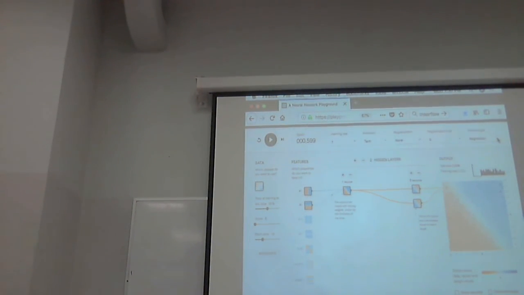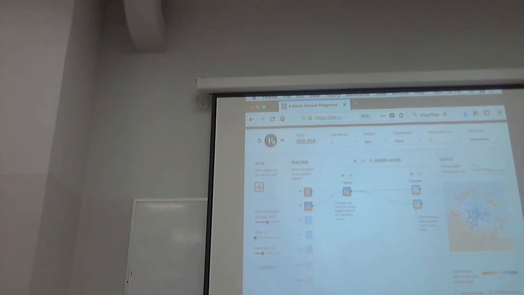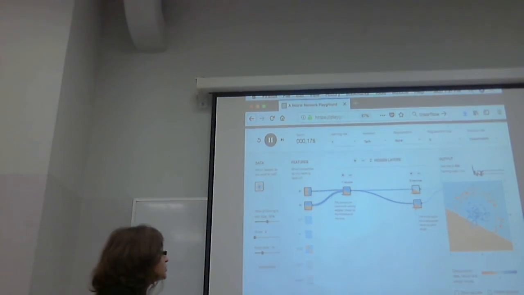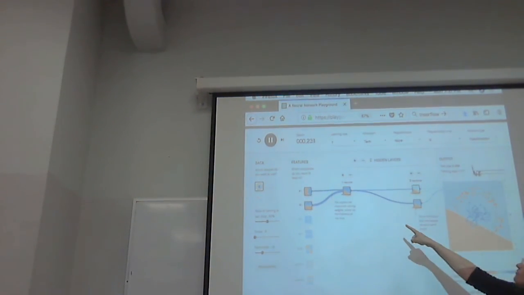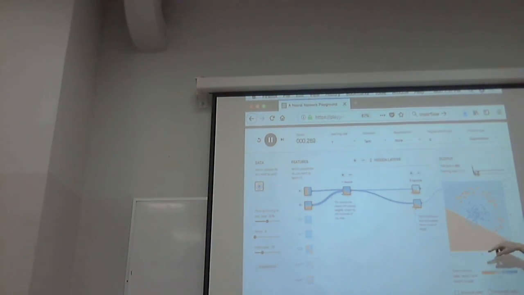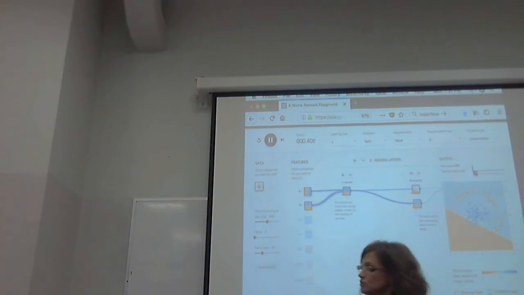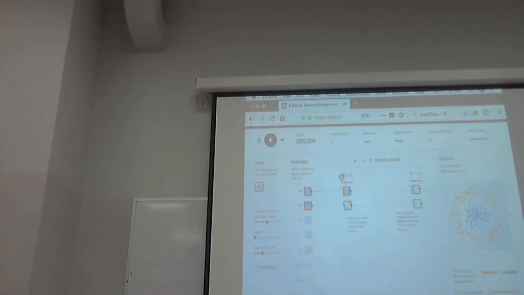Did it work for you? You can try classification too, it's interesting. You can try a classification task. And you can see that a two-dimensional classification would never be solved with one hidden neuron. You have 2 inputs, so this is your classification and the error is big, but probably that's it. You cannot do it better. So to solve a two-dimensional classification task, you need at least 2 neurons here. Let's see now if we can do it.